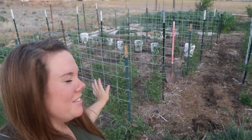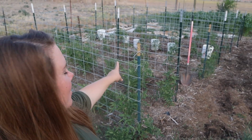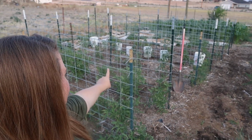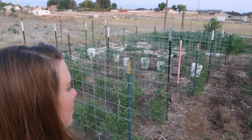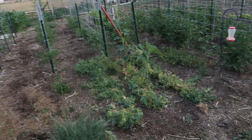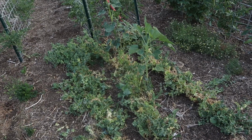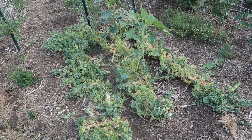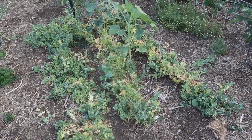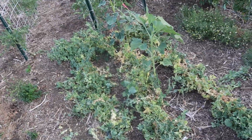Okay. The start of our garden, we have several rows of tomatoes, and we actually have one Roma tomato growing, which is exciting. We haven't harvested any, and then we have some peas over here that are really looking sad. The heat has just really taken them out, but I don't have the heart to pull them out yet because our 1.5-year-old loves to come over here and just pick them and eat them, and I can't complain about that.